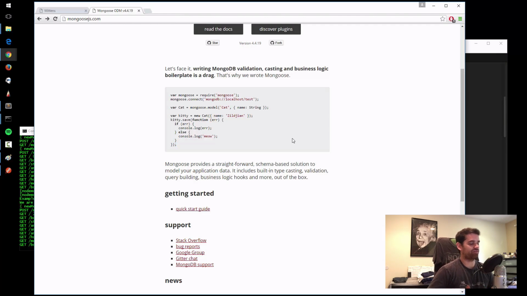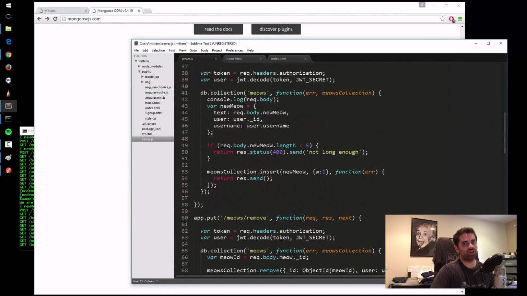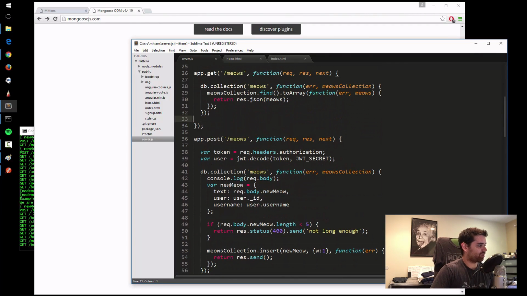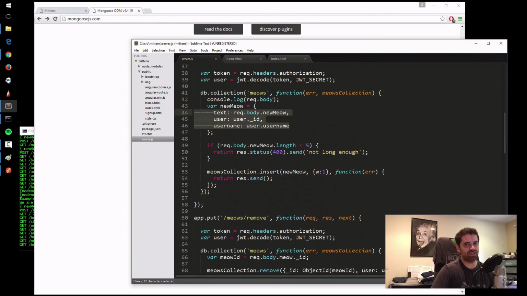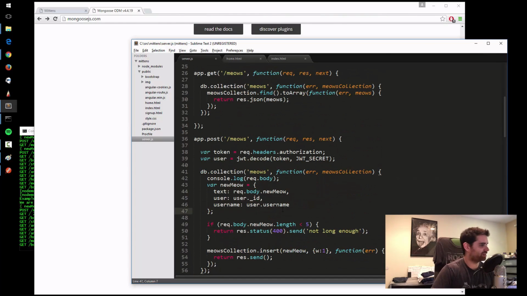It helps with keeping everyone on a team on the same page, because you clearly see here that this cat model has a name field, and that name is a string. Everyone on your team knows that because they can see it clearly laid out. Right now, if I have a team of people, they're going to have to dig through my code to find out exactly what I'm putting in this meow object. And even then, they don't know if this is it, because I can go back and add stuff later to that same object, and it's just a mess. I've got to know what's going in here.